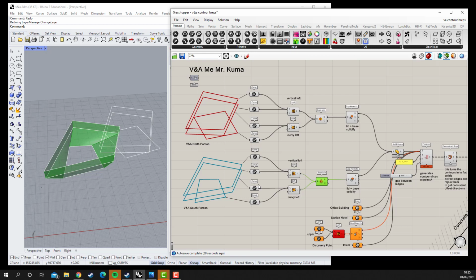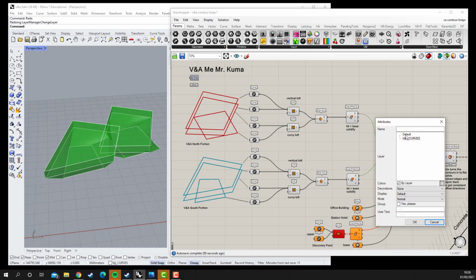Let me just leave this on screen so you can follow things through. It's a bit pointless me building this up. It's a fairly simple definition. It doesn't really warrant building up bit by bit, because there's not much to do. We've got a stream for one side, one building. We do each loft separately and then join those two shapes. Need to put a lid on it, make it solid, and do that for the other side as well. Then we can union those and it will get rid of the overlap area in the middle, so we've got a cleaner mass. That effectively is something that you would bake. So if you want the form there, let's just stick it on default.